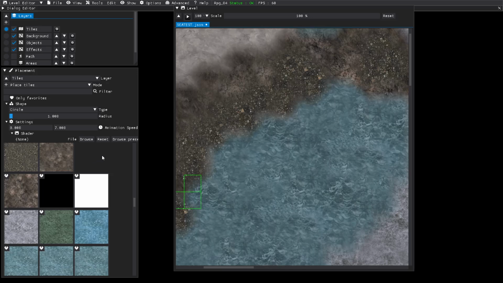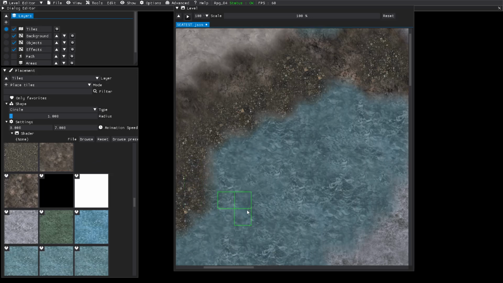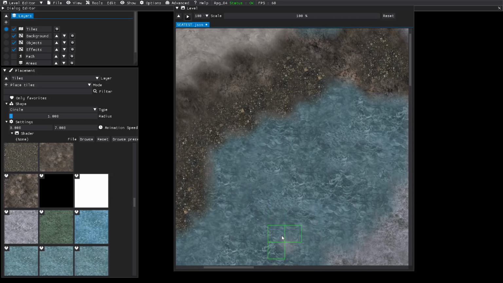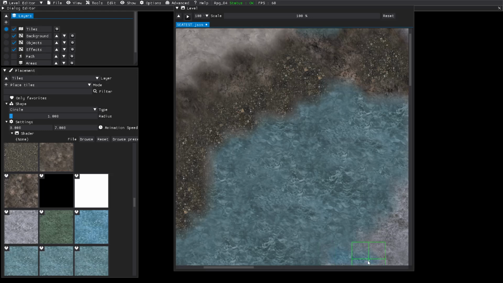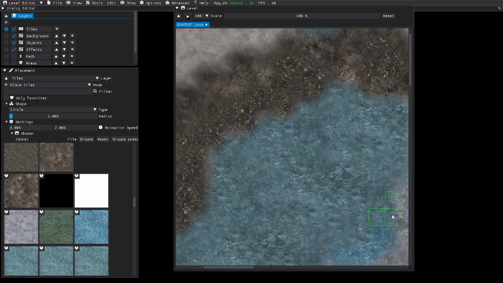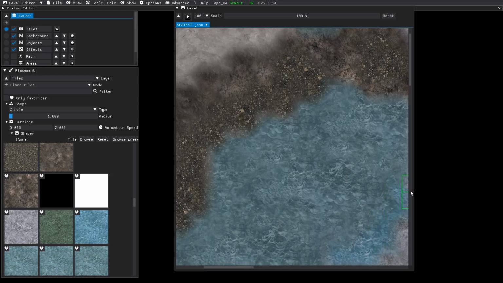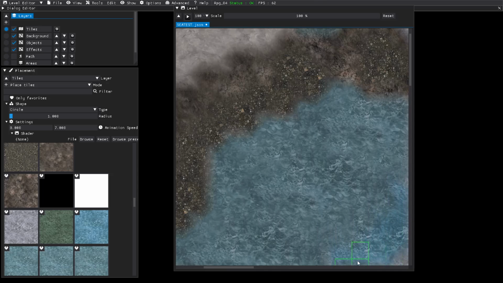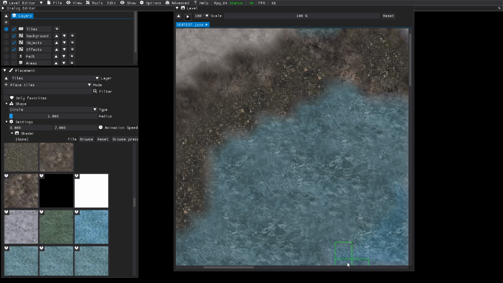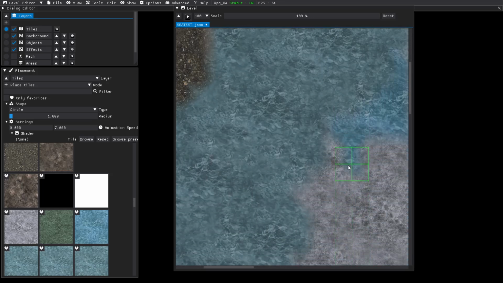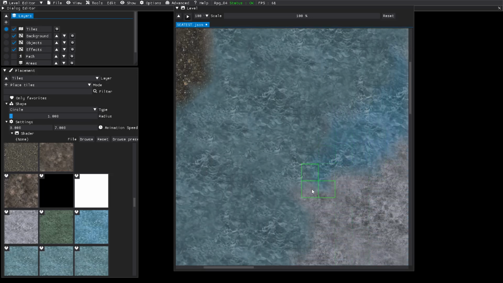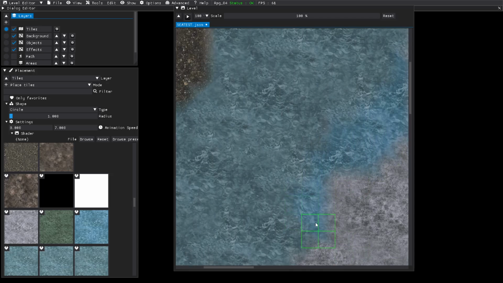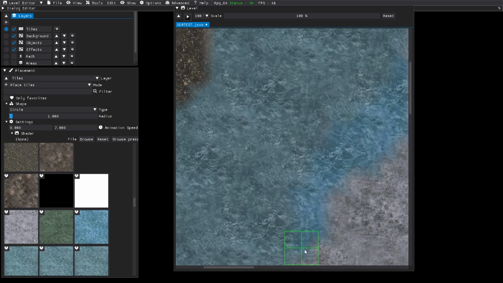It's always a bit of a dance to see how the lineup's going to be. So now I'm going with just this other color in here. A little bit of a transition is what we're doing.